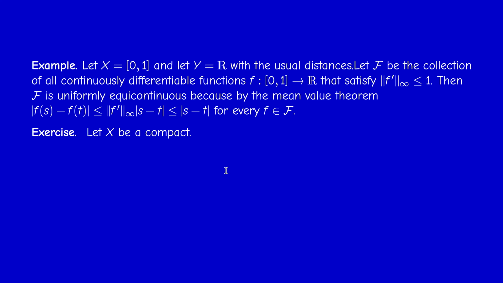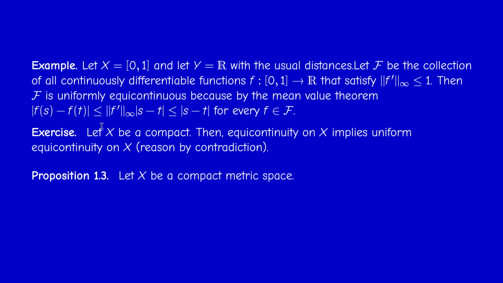And an exercise, a little bit challenging. If the space is compact, then equicontinuity of a collection of continuous functions implies uniform equicontinuity. It's like the result saying that a continuous function on a compact set is uniformly continuous. Here, equicontinuity on a compact set X implies uniform equicontinuity. Of course, uniform continuity is stronger than continuity, but the converse is true if the space is compact. There are several ways to prove this. I suggest that this is a little bit challenging, but it constitutes a very interesting and typical exercise in analysis. So write the condition of uniform equicontinuity and negate it. We shall do something similar now, and see what happens.